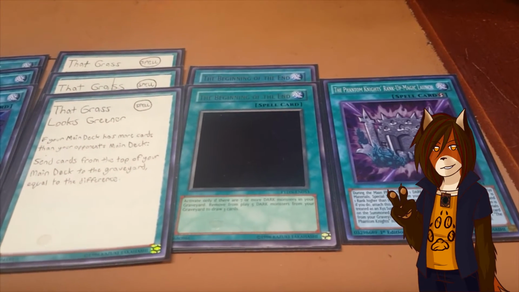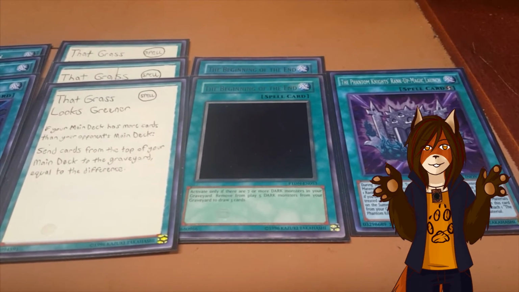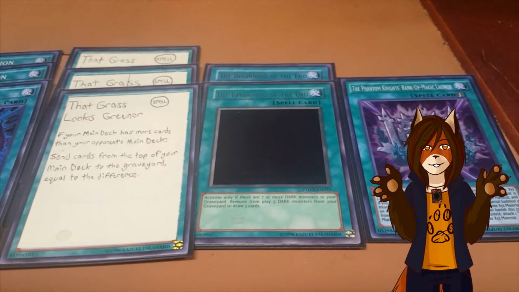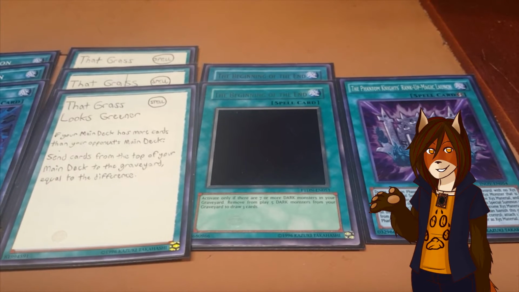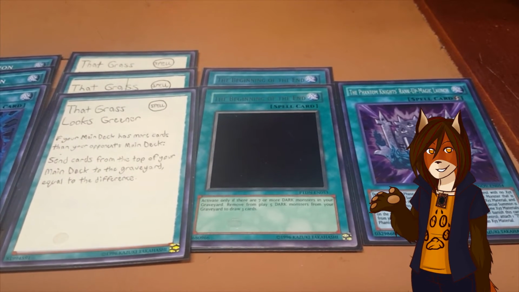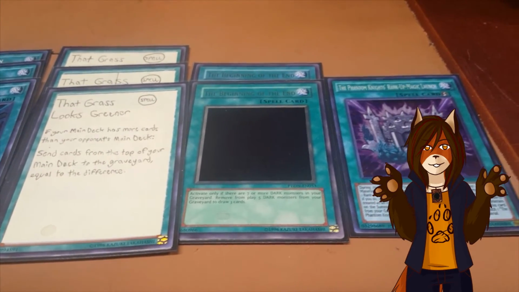Double Beginning of the End. This card sees so much play, and I've won so many games because of the random triple draw that I get off of this, I can't explain how useful it is. You banish 5 dark monsters out of your graveyard if you have 7 or more in the grave, and then you get to draw 3 cards. Very easy to use in this deck, especially in tandem with that grass.